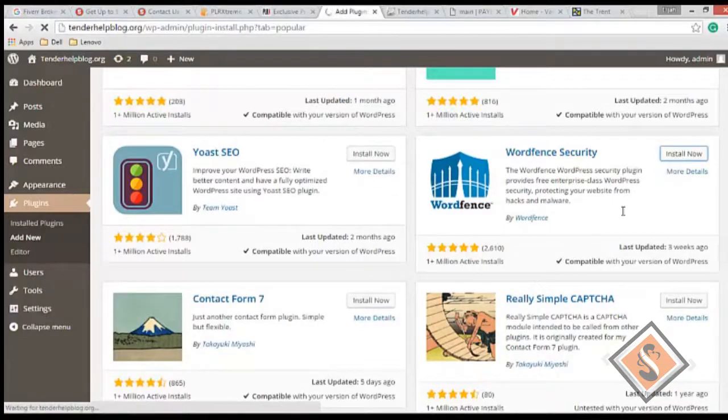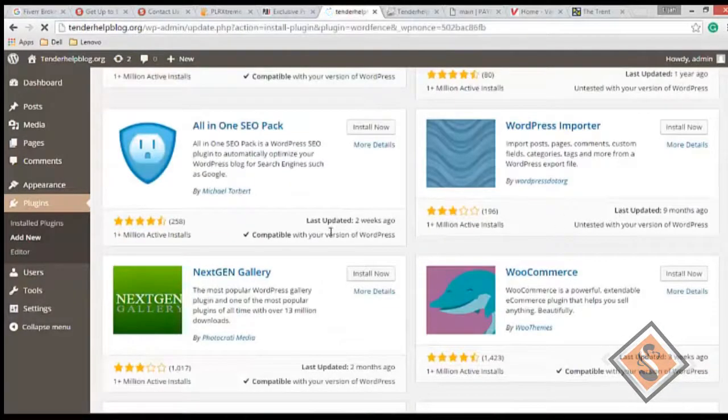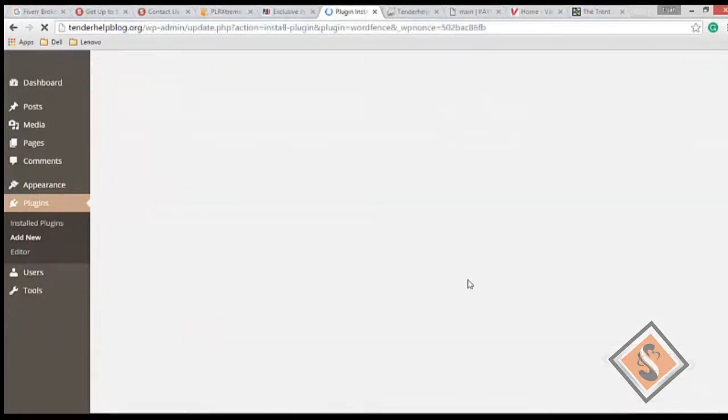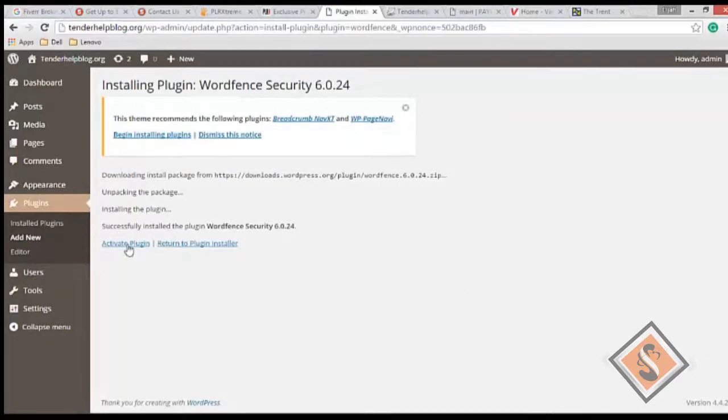So you can install that. All in One SEO Pack, NextGEN Gallery, WooCommerce, that's actually an e-commerce plugin that you can install. You can immediately activate your plugin and start working already, tracking every activity on your website.